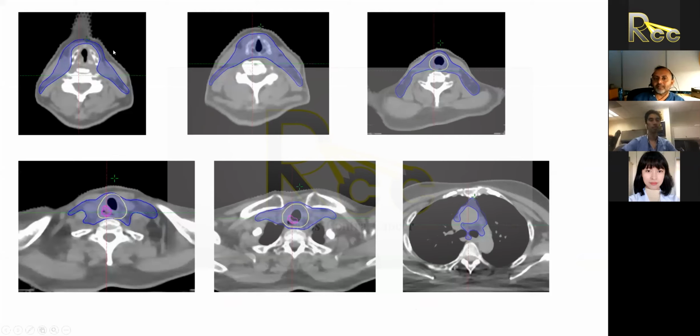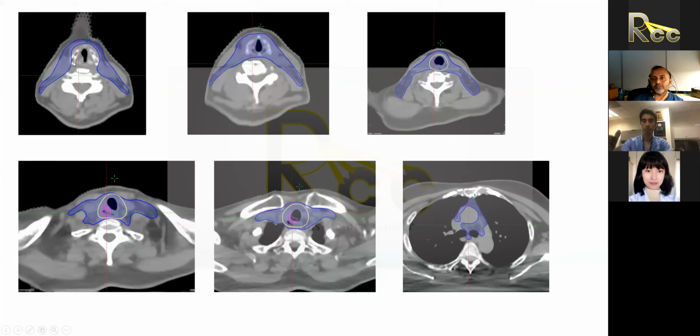And this is one of those examples where I actually didn't treat level 2 nodes in this lady. I really just started my volumes at level 3 in this patient. I could have put a couple of slices higher. I did treat higher than this, but really level 3 onwards. And this was in discussion because this patient had seen another radiation oncologist at MD Anderson, and they had very strongly recommended to not treat the upper neck to try to spare pharyngeal and oral cavity toxicity, which made sense given how far caudally I was going to treat for this lady.